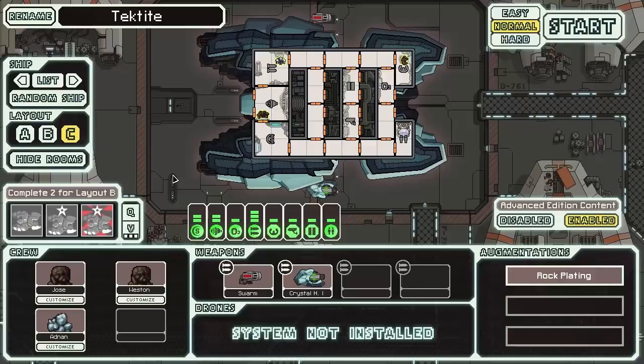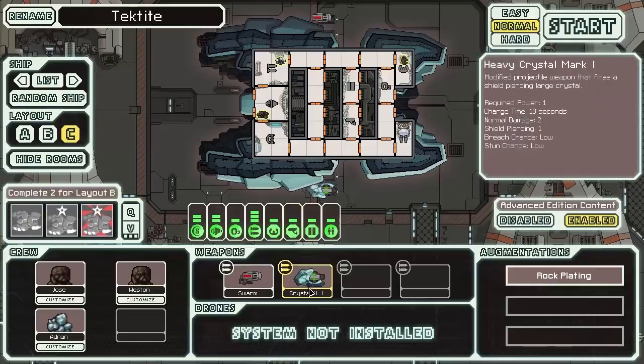This ship, like all other Type Cs, starts with a clone bay as well, but it doesn't start with any of the other fancy systems that the Advanced Edition has added into the game. It does, however, start with two interesting weapons. For one thing, it has a Crystal Heavy Mark 1, which is a single-shot, one-shield piercing laser, which does 2 damage every 13 seconds. It's not amazing, but it's something.